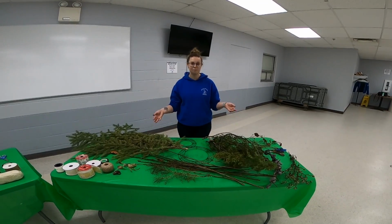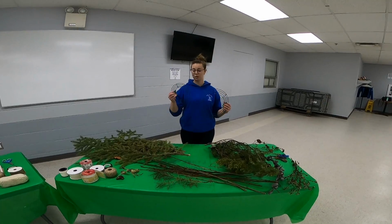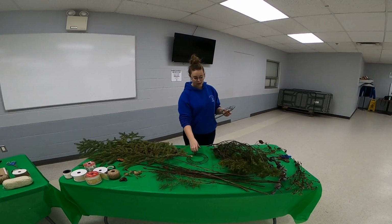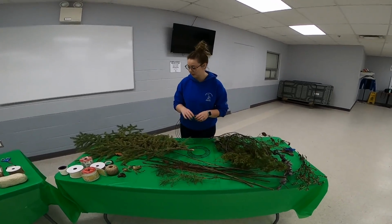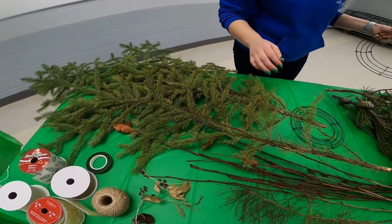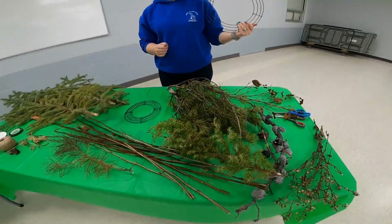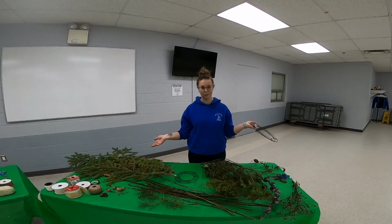Okay, so we have all our material that we collected. And what I'm gonna do is with the smaller frame, I'm gonna make a centerpiece. And then with the bigger frame, I'm gonna make a wreath. So my wreath is gonna consist of a lot more green, pine cones. And my strategy is just to kind of layer it all up and make it look nice and full.